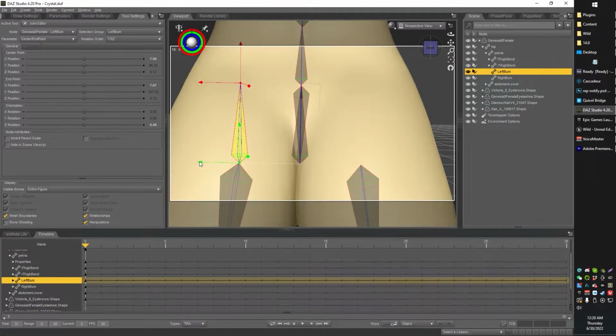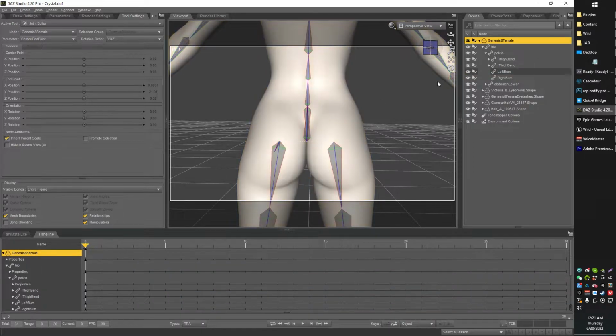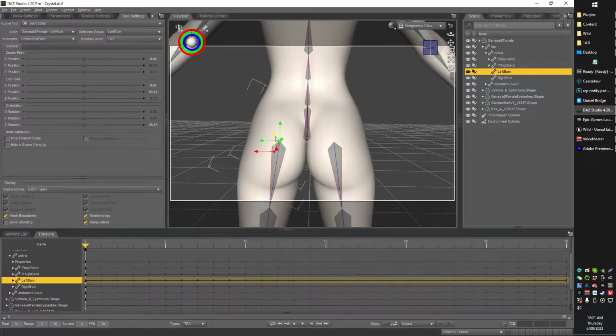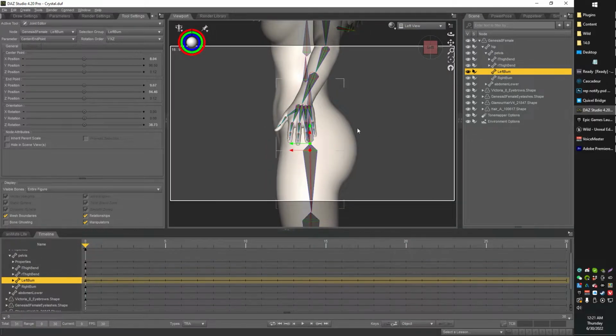This is not necessarily needing to be perfectly exact. Good enough is good enough. It's kind of eyeing it up, so that's okay. We can drag that top bit down somewhat, maybe put it over a little to the left or something like that. So we're just kind of creating a bit of a hook here. Let's switch to the left view. Let's see, where are we? Left bum view. There we go.